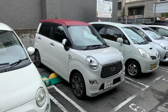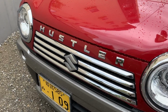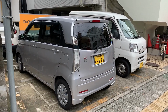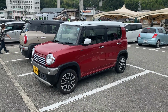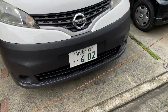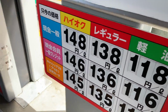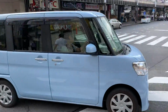Back to cars. You'll see a lot of small ones here that look like the N-Box and N-Van. They're called Kei Cars. No, not the K car that Lee Iacocca pitched in the late 70s. Kei, spelled K-E-I, cars are pretty tiny for American standards, with engines no larger than 660cc. But they come with a big bonus. They're cheaper to own because they're taxed at a lower rate and cost less to insure. You can spot them by yellow license plates. Gas costs about $5 a gallon, so the efficiency helps. They're as cute as Hello Kitty.